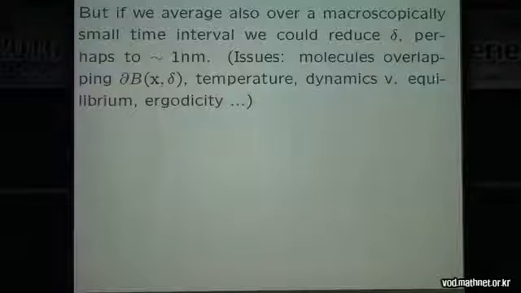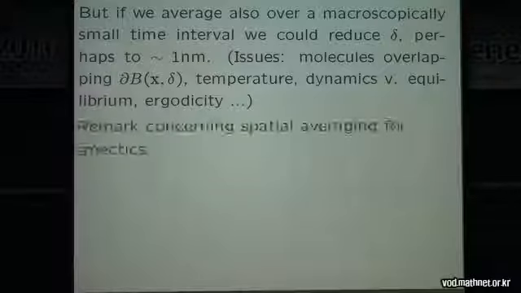There's how much they're jiggling around. There's whether you want to have a dynamical theory, because then the time interval over which you're averaging had better be much shorter than the typical time scale that you're interested in. It has a kind of flavor of ergodicity in the sense that you're trying to replace a spatial average with a time average. But on the other hand, it's not an isolated system. It's a little part of a bigger system. So these are the sorts of things I'm thinking.